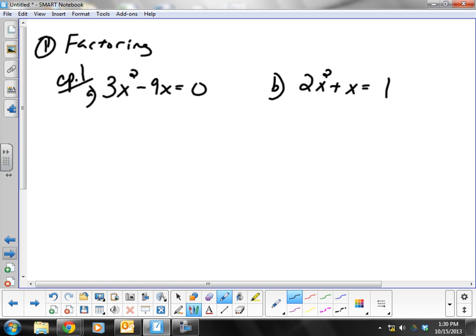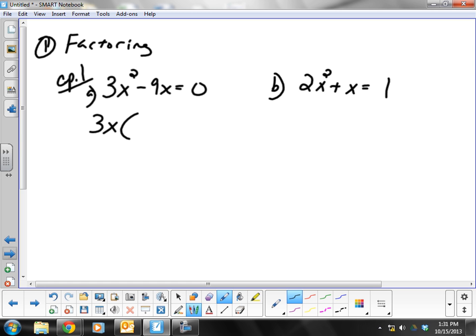All right. So the idea behind factoring is if I can make this to where this is two things that are multiplied together, then I can set each factor equal to 0, and that'll give me all my solutions. So here, if I'm going to factor this, there's just two terms, and you always start out by looking to see is there a common factor I can take out. So I've got smaller things to work with. So what's the common factor here? 3 and x. So I've got 3x.